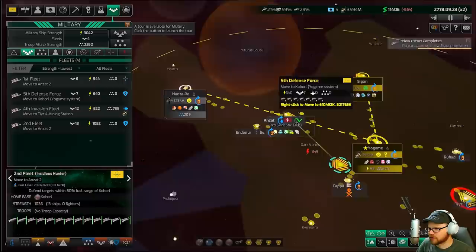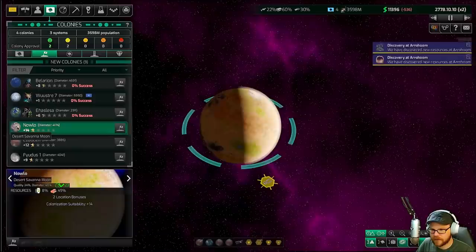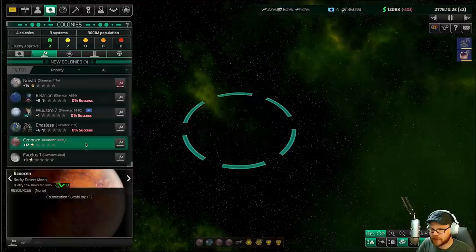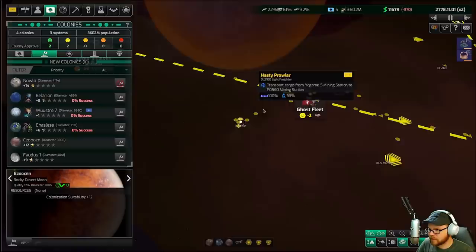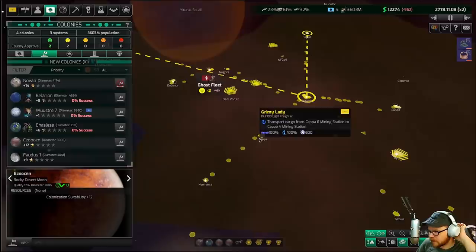Any more good colony places? Where's this one at? Naolo is in... what system are we in here? In Kappa? Kappa is where? That's pretty close to me. You know what? Let's just grab it. And then... Izusin. Isn't that Eden system? Which is a little ways over there. Handsome ploy, he calls himself. I might hold off on that one. But we'll grab Kappa.